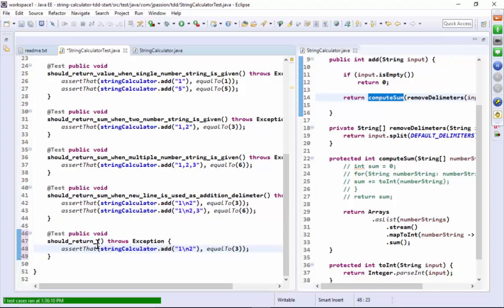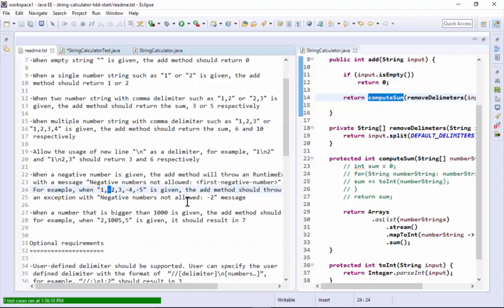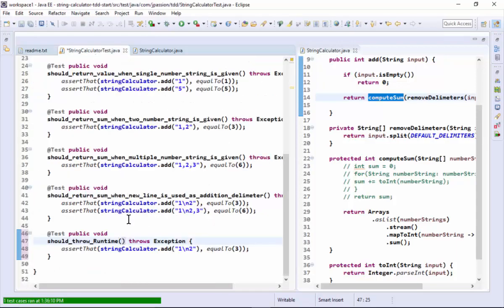Okay, so we're going to try this one. In our case, it should throw a runtime exception. Is that runtime exception or number? Yeah, runtime exception. So it should throw a runtime exception when a negative number is given.